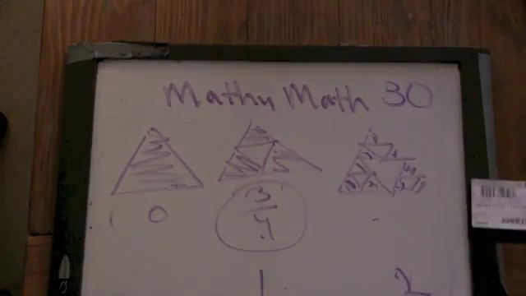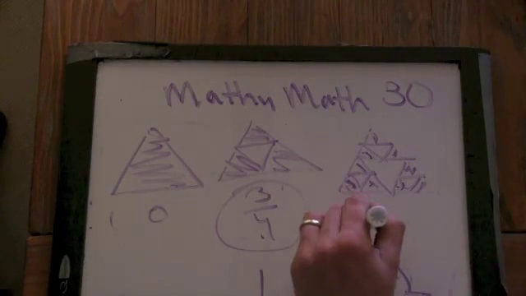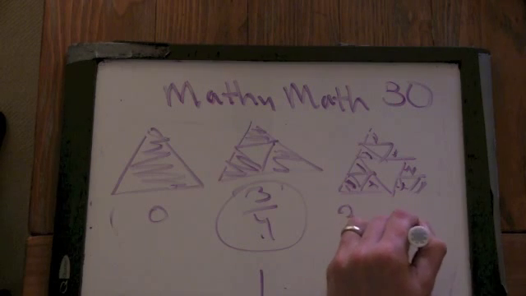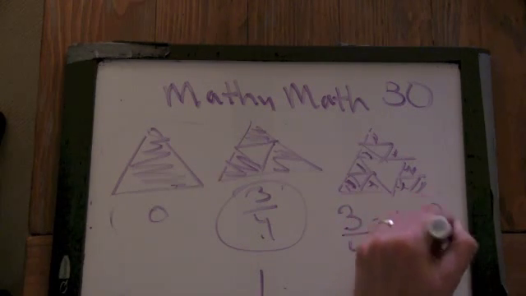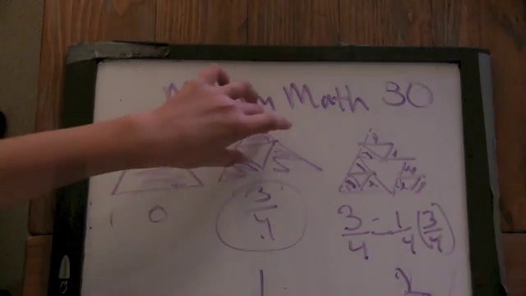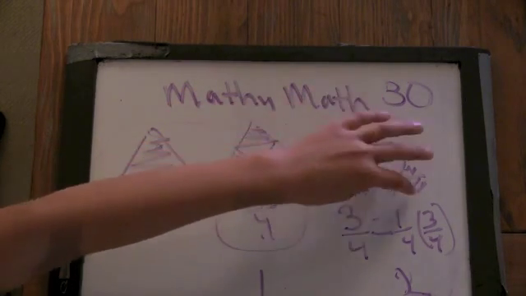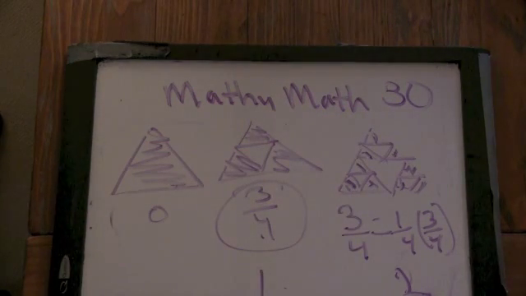Okay, so here's part C. So you're saying it's 3/4 minus 1/4 of 3/4, right? Yeah, because you have the same amount of white, and then you're just adding in a little triangles. Okay. So what is this? So this is 3/4. This is 12/16 minus 3/16, which is 9/16. Is there another way you can look at this calculation?